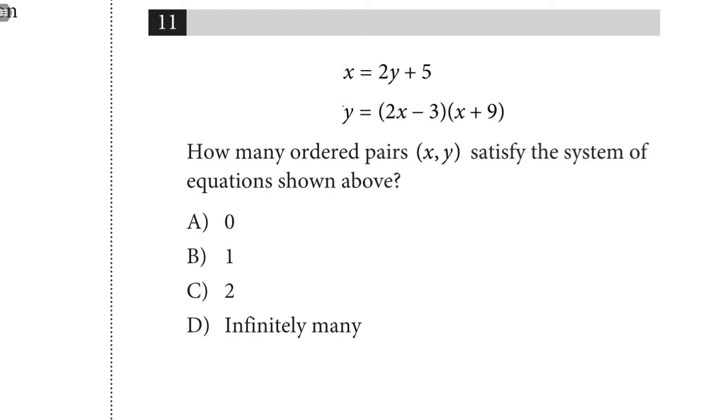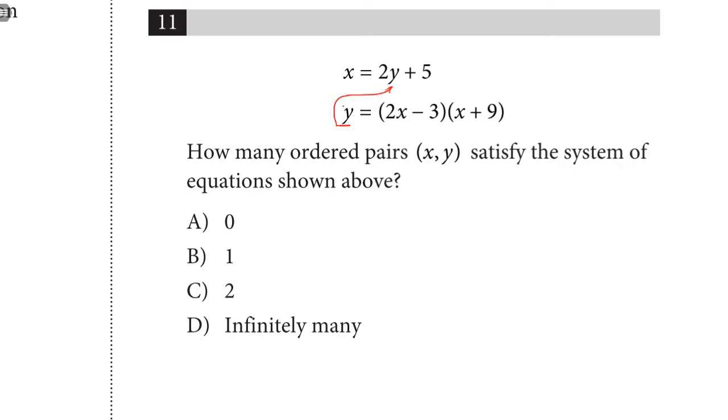Okay, and the way you can do this, if you want to know how many of them there are, because that's what the question is asking for, is to solve for one of the variables, isolate for one of them, and plug it into the other one, and then solve for the value of the other variable. So here they already isolated for both x and y for us. So let's take this y and plug it into this equation right here for that y. So let's try that out.